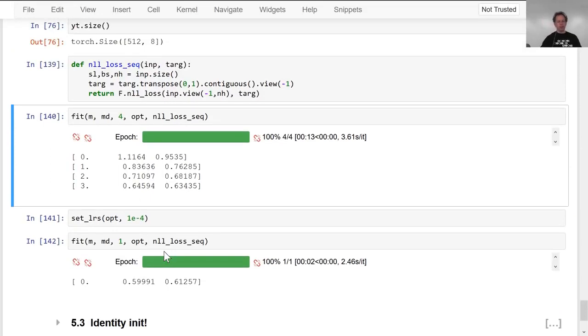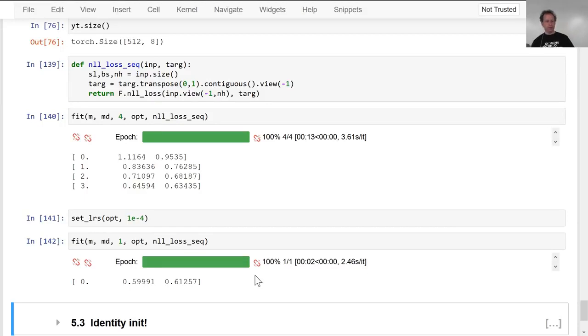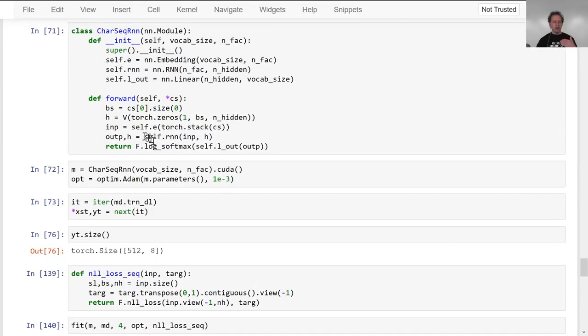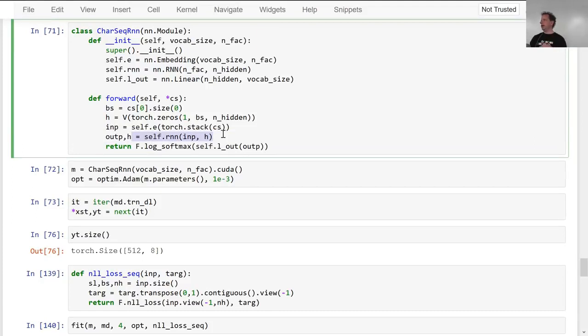Okay, so we can fit that. And I want to show you something interesting, which is another punchline that Janet tried to spoil. Remember, this is just doing a loop, applying the same matrix multiply again and again. If that matrix multiply tends to increase the activations each time, then effectively we're doing that to the power of 8, so it's going to shoot off really high. Or if it's decreasing it a little bit each time, it's going to shoot off really low. This is what we call a gradient explosion.